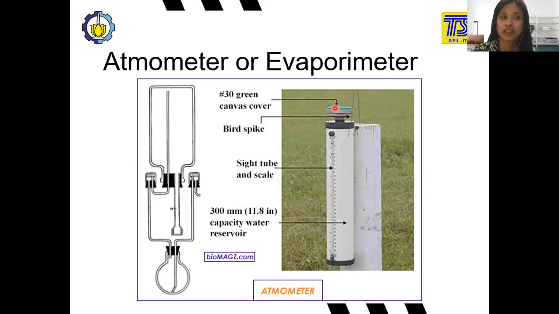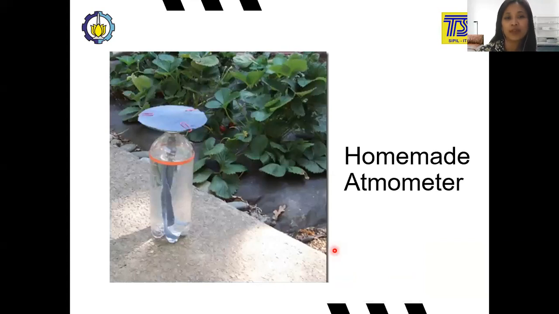So when they are ready to calculate the evaporation, they turn it upside down so the water can be transferred to this canvas, and then because of the heat, the canvas will be dried, and after that we can calculate the evaporation by the differences between the water level from the beginning until the end. For example, in a particular time duration, 15 minutes or 1 hour, and then we can know the evaporation rate.